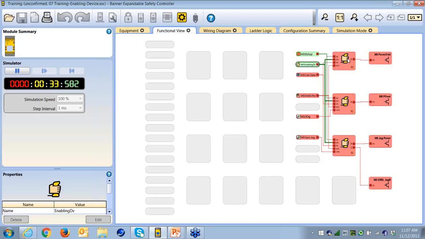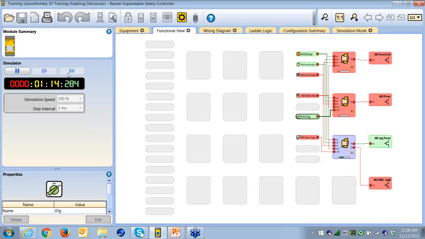It used to be just when you over traveled it, and they found, rightfully enough, that some people, when they are in a panic situation, squeeze rather than let go. So this has been a change in the standard. So as you can see here, I can jog for X amount of time, putting power on the unit. However, I really don't want to run the hazard off of the enabling device. So I've got another version here which allowed me to add a jog input, which now, as long as I'm, timer ran out.